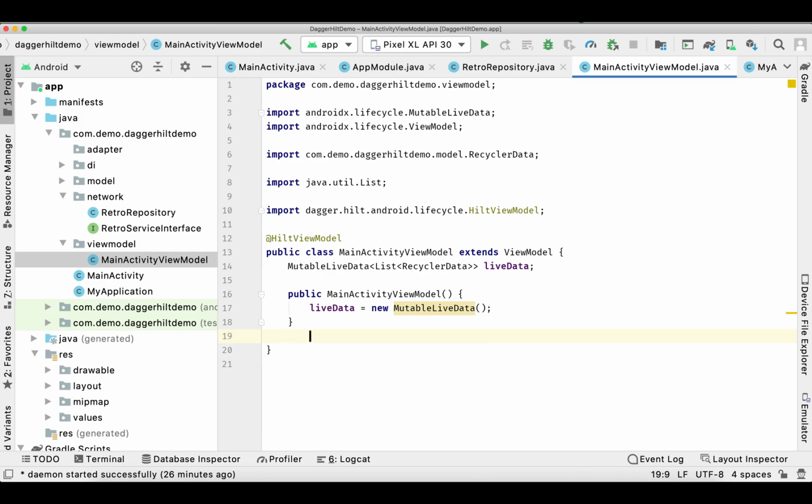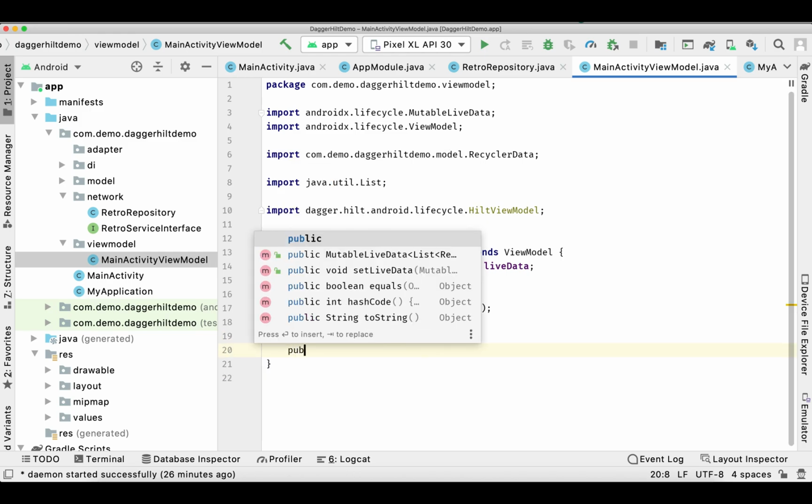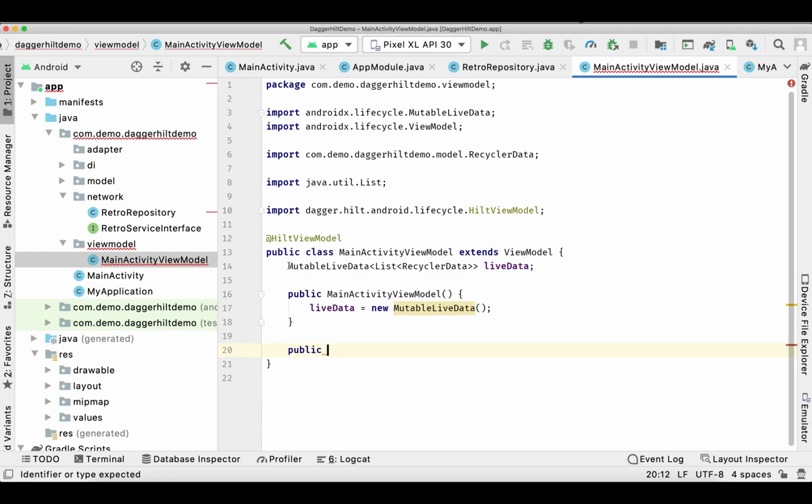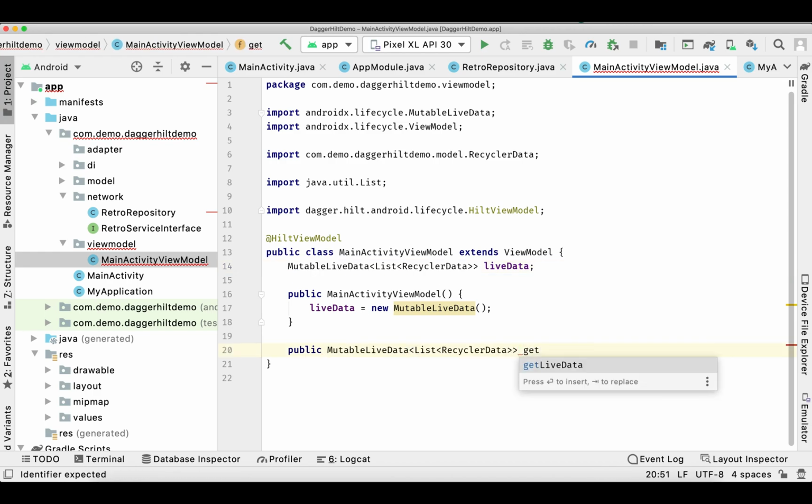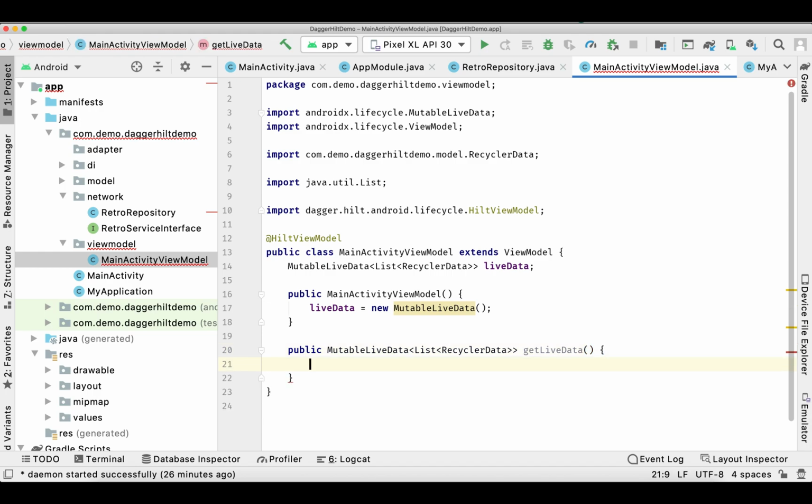And now I'll simply create a function which is going to return this live data. Either we can create this live data as public, or we can create a public function which can return this live data. So it's totally up to you. On this live data, we'll be setting up the observers.